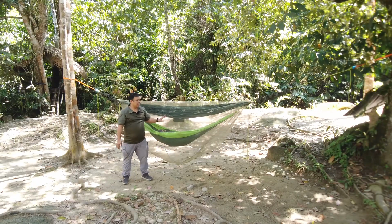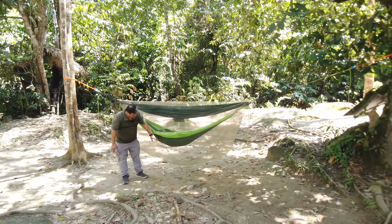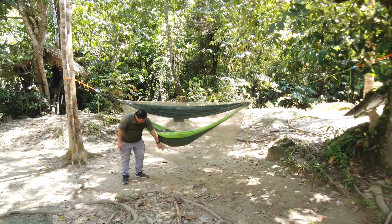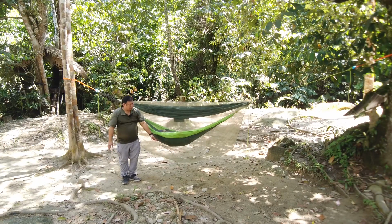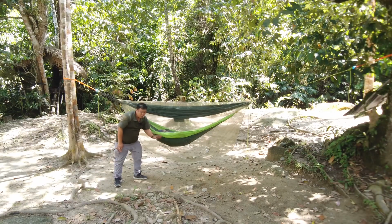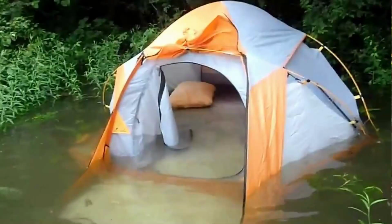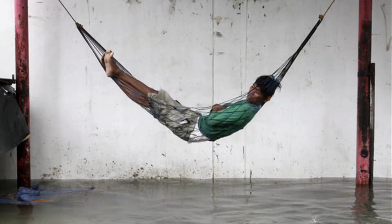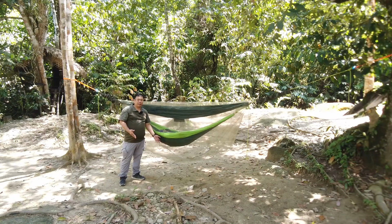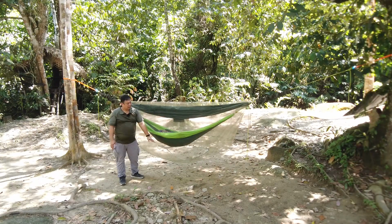This mosquito net actually is custom made, so it's slightly bigger to accommodate two hammocks. That's why underneath still got space, but once I sleep, this gap here will go slightly higher. So I still have about 1 to 1.5 feet away from the ground. That also helps if there's a flash flood. The water comes, at least I still feel safe and I will not get wet. If anything gets wet, it's only my second hammock, but I myself will not get wet because I'm still about 4 feet away from the water.